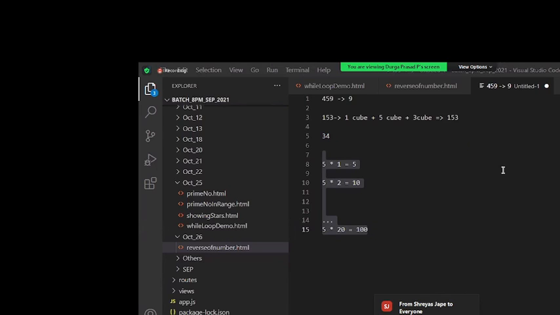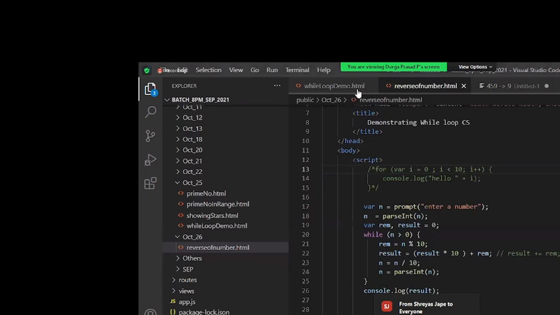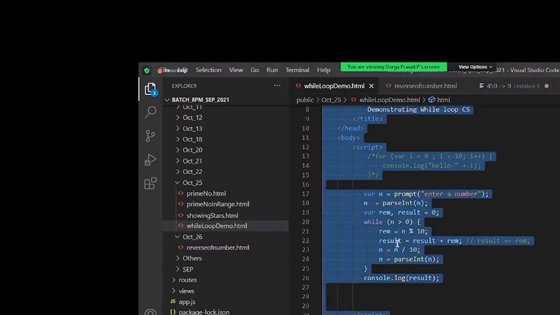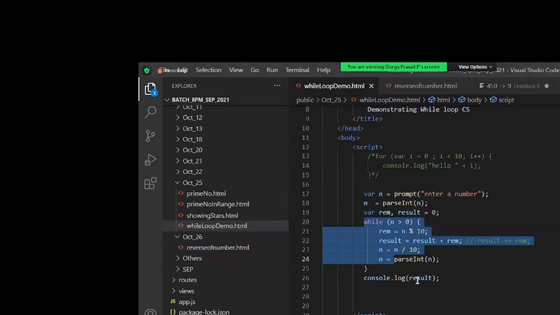Actually, it's almost the same. We have written the sum of numbers, right? So here you got the result already, but you need to check whether the result is less than 10 or greater than 10. But one requirement I have is you need to go with a single while loop. If it is multiple while loops, anyone can do it. But I want to do that with a single while loop.